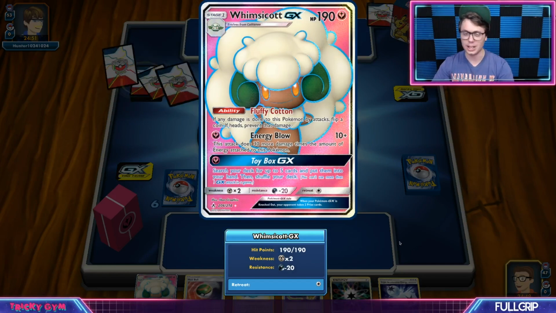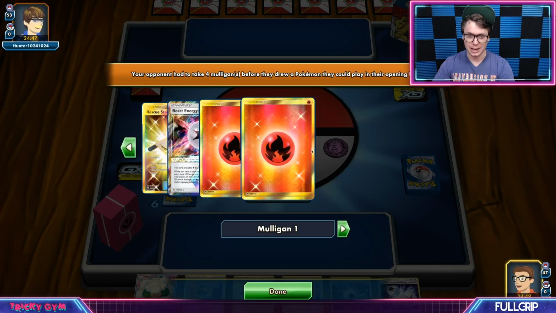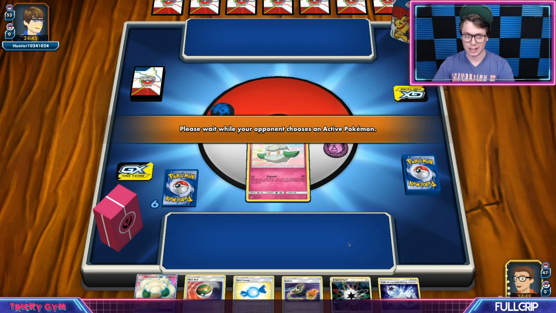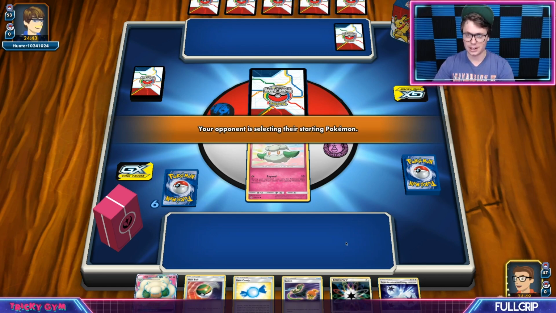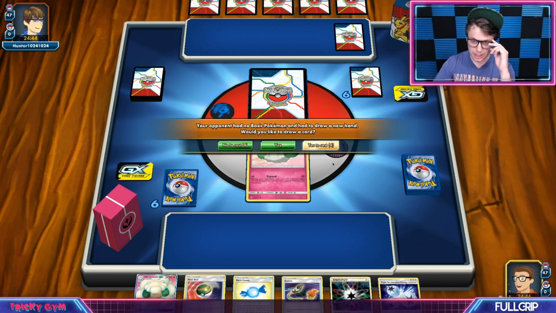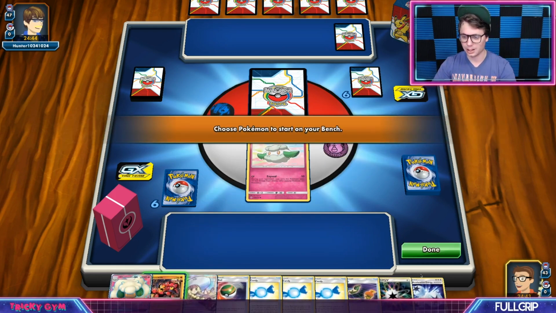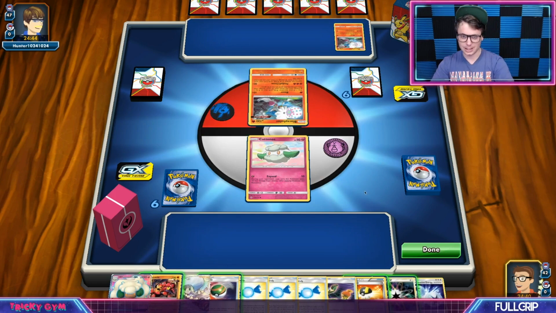Also, Toy Box GX is fantastic for setting up your board position, allowing you to get 5 cards from your deck into your hand. It looks like Hunter here is playing a straight fire deck. It's going to be either Blacephalon or Charizard. Should be interesting to see. It looks like they don't actually play a lot of basic Pokemon in the deck because I got a ton of mulligans, and this is Baby Blacephalon.